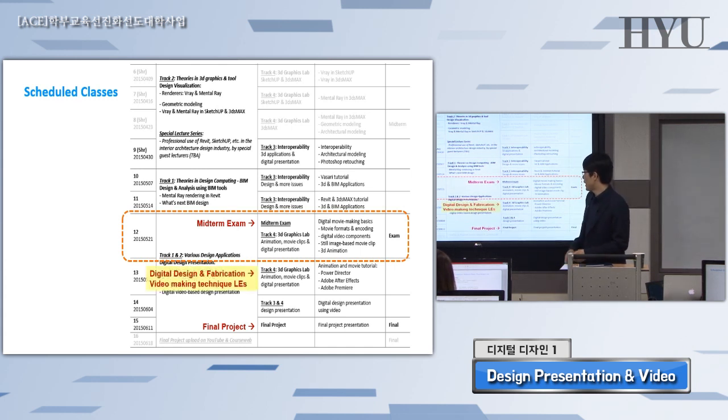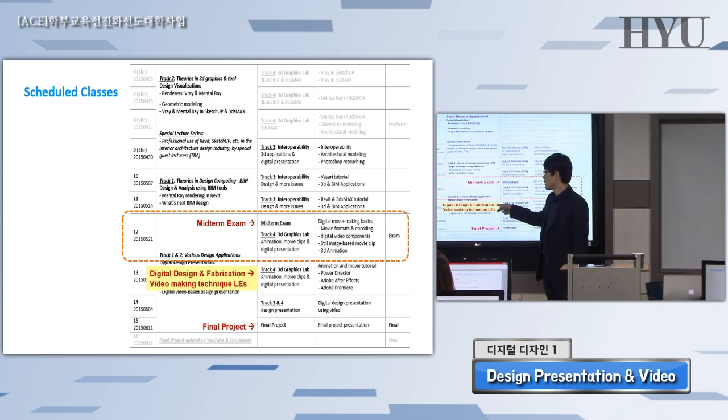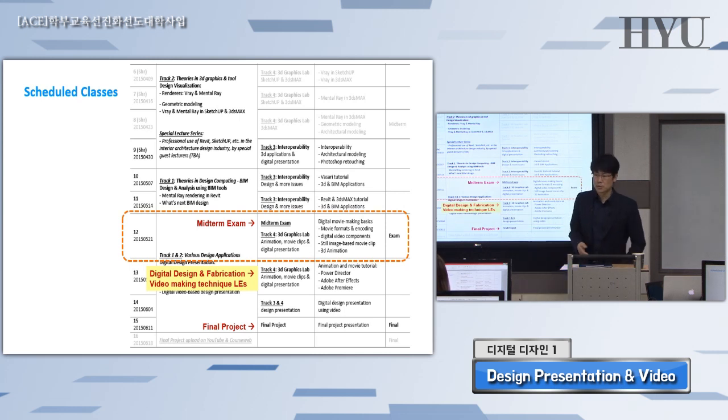But actually, I put one more thing, okay? Another issue, digital design and fabrication. As you know, 2 3D printers are ready. So you're going to learn how to make your own physical mockup model by using 3D printers in our lab, okay? Next week. So one part of next week's issue is digital design and fabrication.